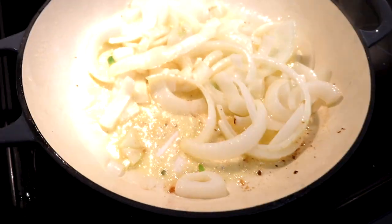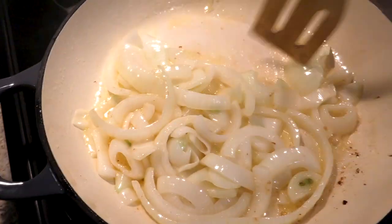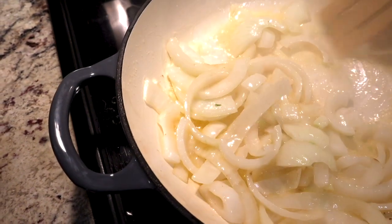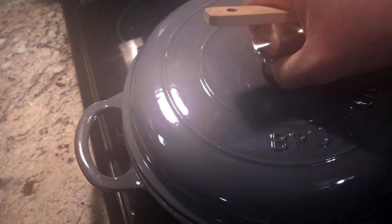leave your comments below how you should be cooking with these pans that are enamel-coated cast iron skillets. Maybe they're supposed to brown up like that pretty quick. I don't even have it that hot. But that's okay. We'll come back. I'll add some salt, pepper. We'll put that lid on and be good to go.